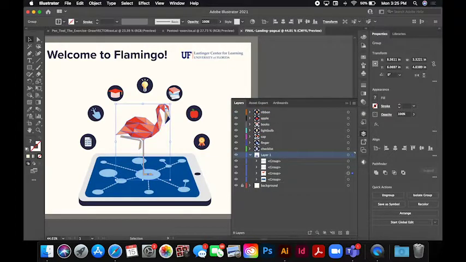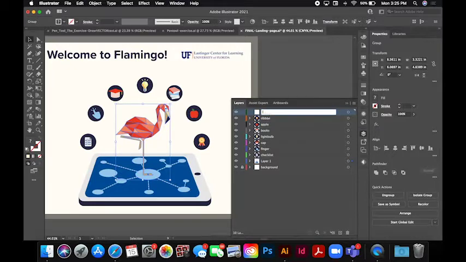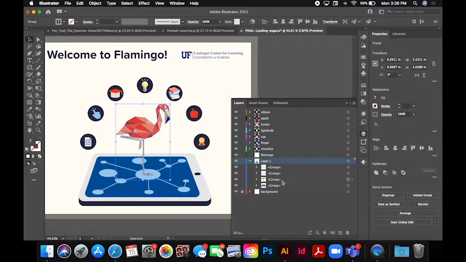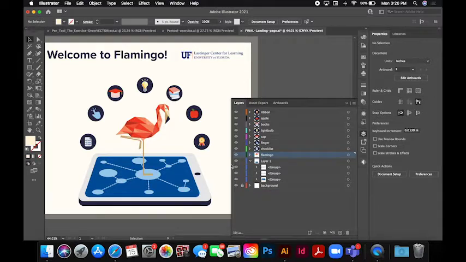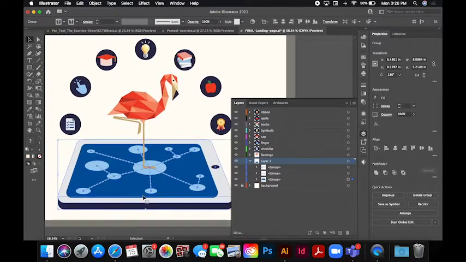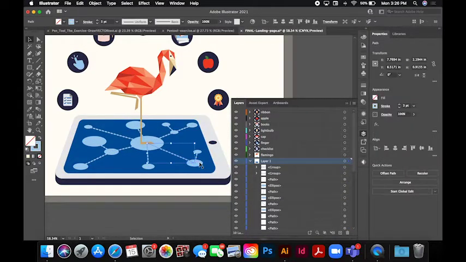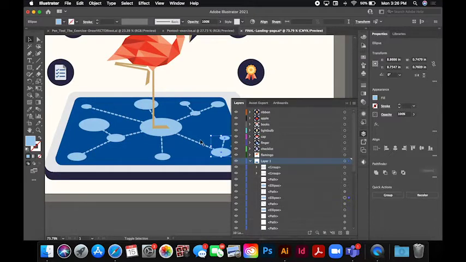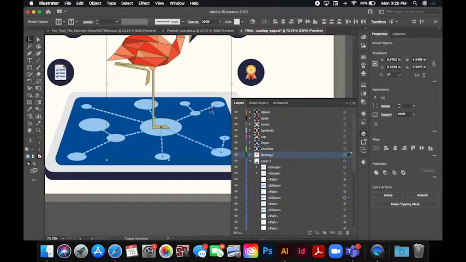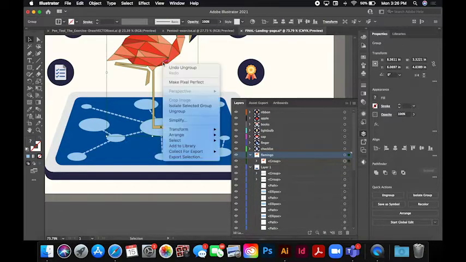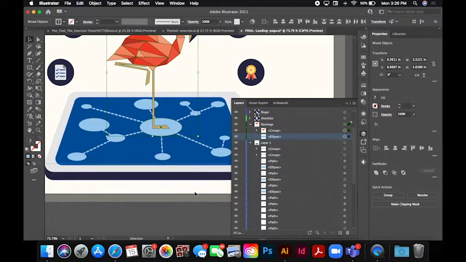So then now we have this flamingo, and I will create a new layer, and I'll name it flamingo. I'll put it right here, actually. I'll drag it right there, and then the flamingo is right there. So it's a different color now. And now I believe all we have left is this tablet. I will ungroup this, and I'll group this actually. Oh, okay, I see. When I was grouping, I neglected that there was a circle, an ellipse. Okay, so the flamingo is good.